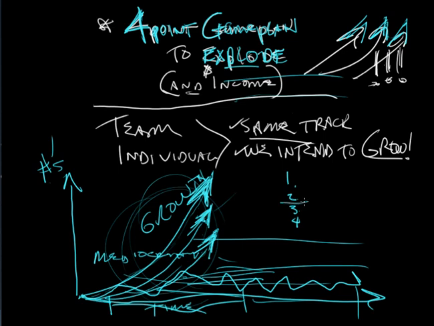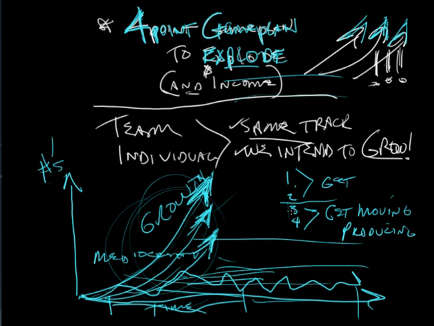And it gives you the first four steps. If you go in there, the first two steps are involved on getting people in. You get your people in. And then you get them moving in the right direction. You get them productive. You get them producing. So they're not just involved. They're contributing to your team.